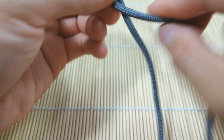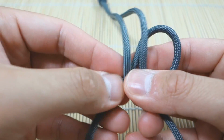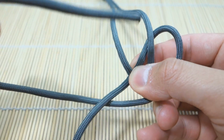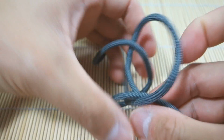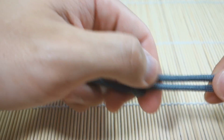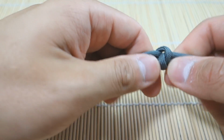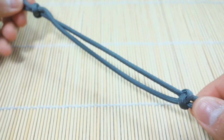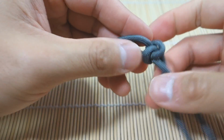Okay, so same thing. Left behind right, and then right strand through that loop. Okay, and of course you can always adjust. I'll probably have to adjust this later because I probably lost my length. But okay, so you get the idea of what I'm doing, right? You want to make sure these strands are even too, so I'm going to even that out a bit.